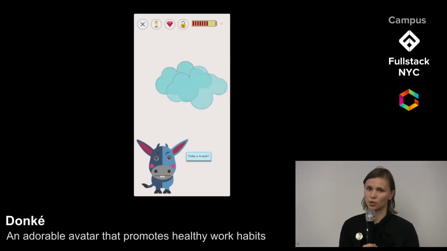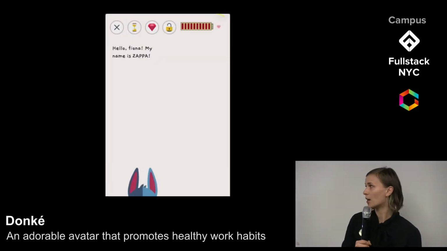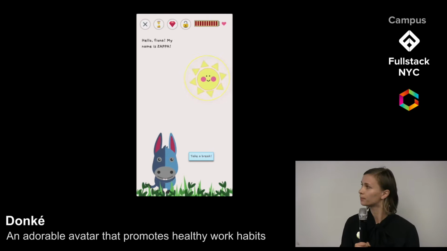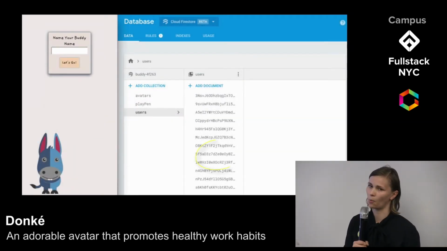We decided to use Electron so that we can build a native desktop application in React, and because we wanted to be playful and engaging for the user, we used the GreenSock library for our animations. We also went with Google's Firebase, and specifically Firestore, for user authentication and data storage. Why? Because they gave us real-time updates, and now Buena is going to walk you through our timer functionality.